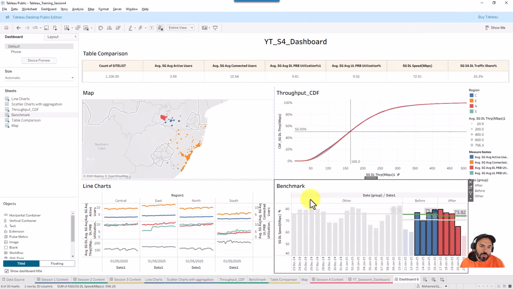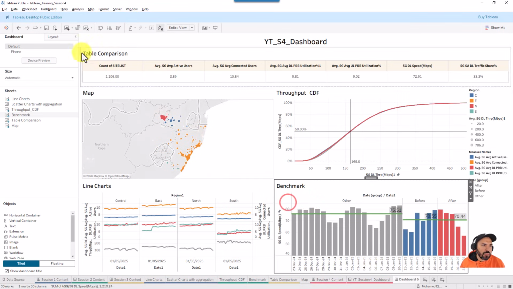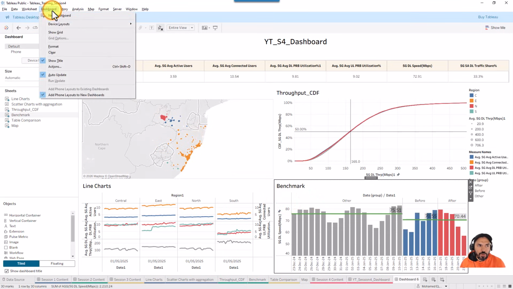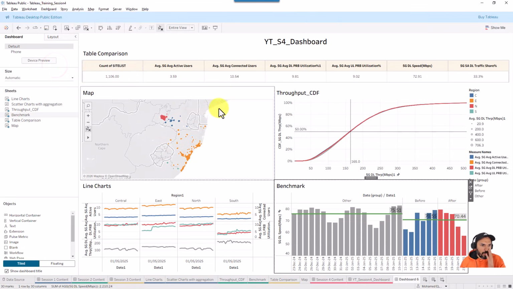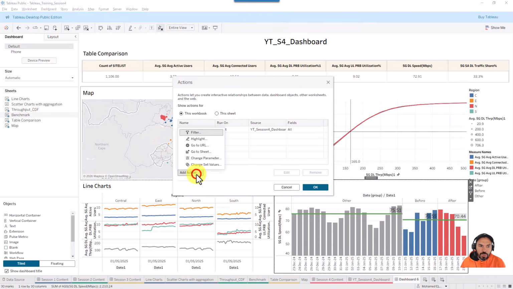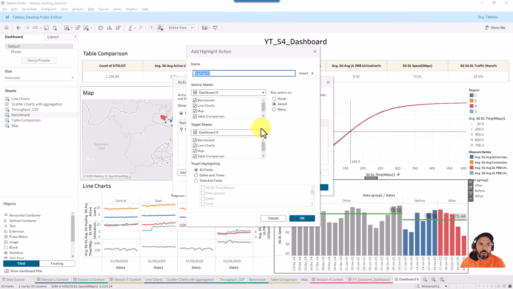So how can you do this, having interactivity through highlight? Again, the same method, exact same method. Go to the top left here, dashboard, actions. Then under actions, you need to add action here, same as we have done before. Then you click highlight, okay? Once you click highlight, you need to select whatever you want. You have two methods, either hover over. For example, if you just move the mouse, it will be highlighted, but we usually don't use this one, or menu or select. We just use the select one. So now I will just keep it as it is for all. And usually you do it based on your requirement again, whatever you would like to do.